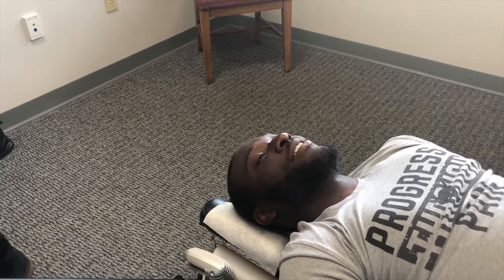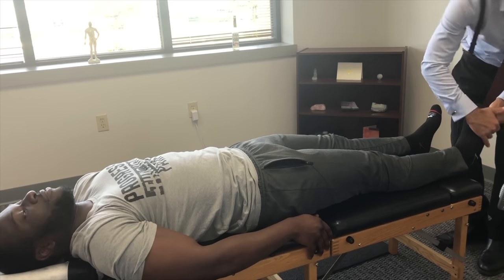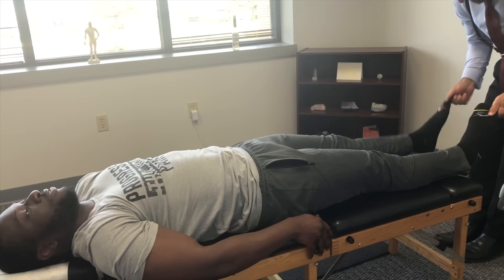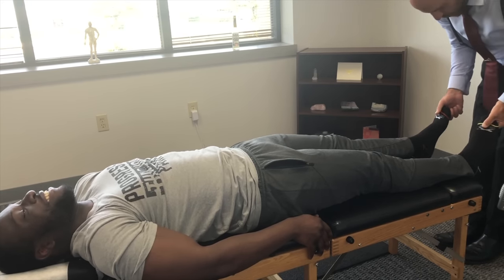Ooh! Oh, man. I felt like a shockwave go through my right hand. Damn. I felt that through my whole body, honestly. Mm. Wow. Oh, man. Shit. Wow.